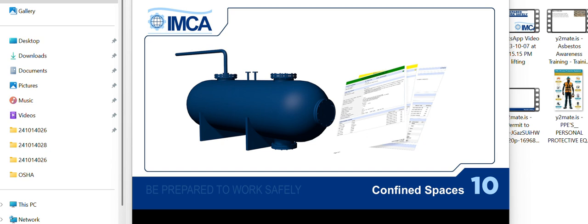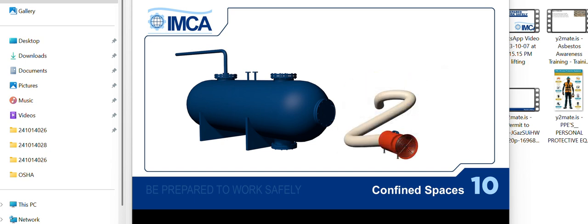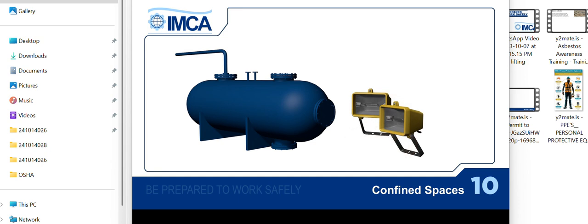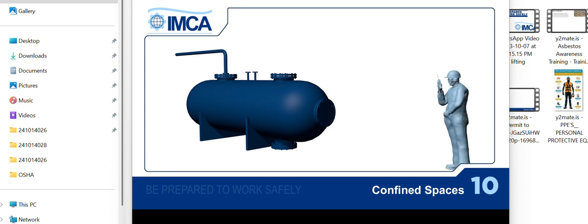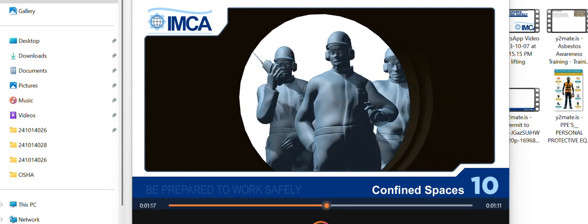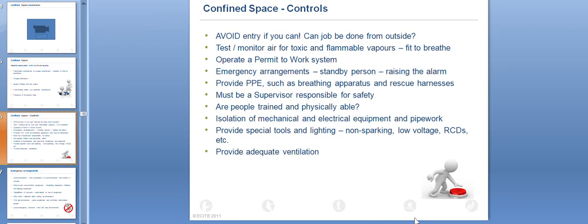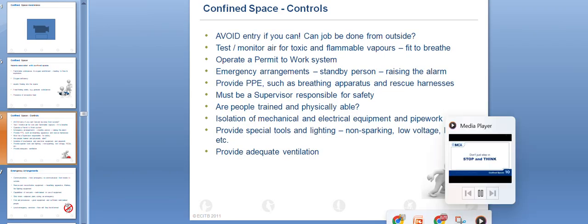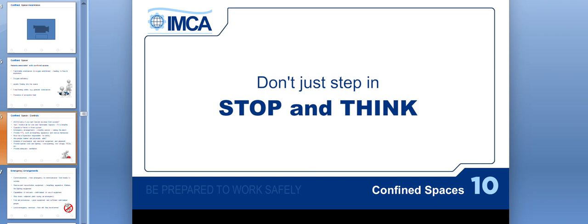How can you safely access and egress? Is there adequate ventilation for the work to be done, like welding or painting? Is there adequate lighting? A safety plan should be in place to rescue an injured person. A safety attendant staying at the entry point should monitor all activities near to and within the location, but should under no circumstances enter the confined space. Almost all workers who die in confined spaces are trying to rescue other workers who fainted due to lack of oxygen or exposure to toxic gases. Don't just step in. Stop and think.